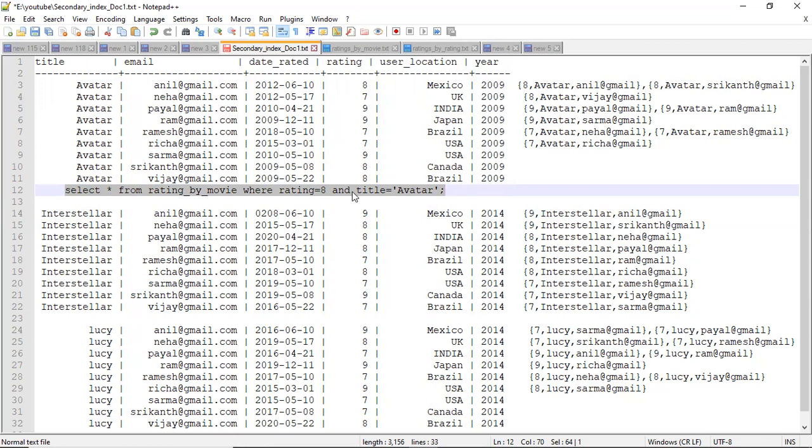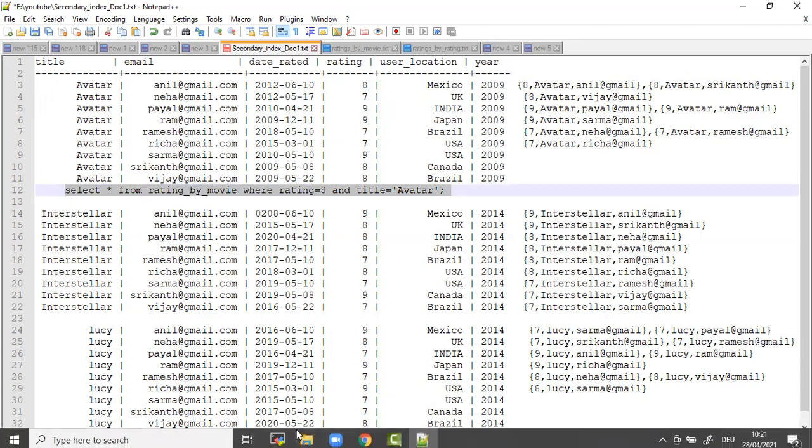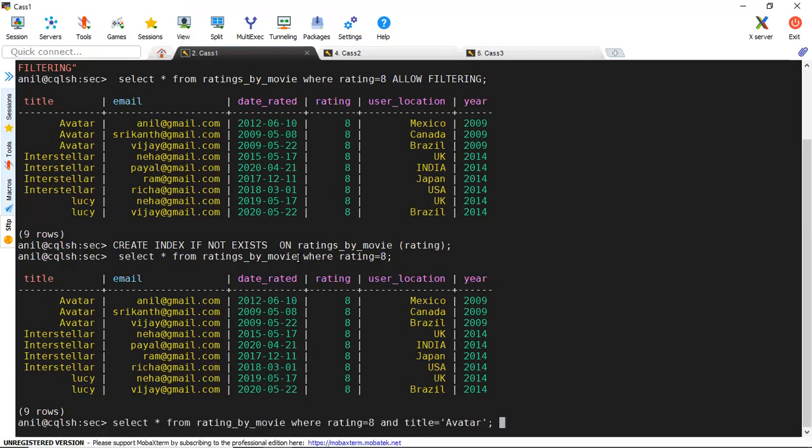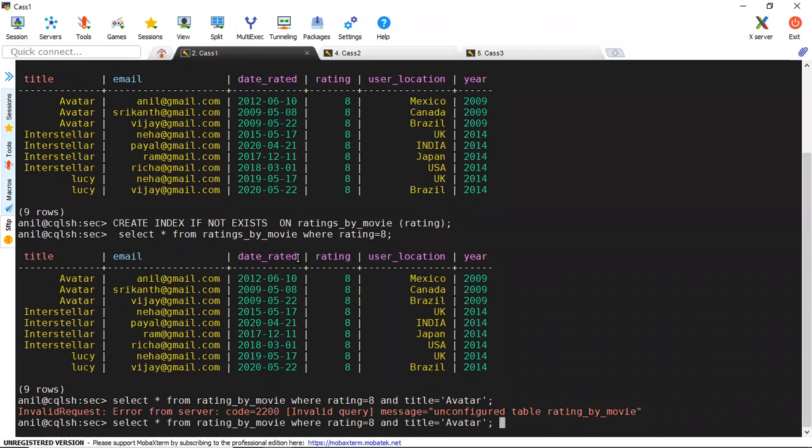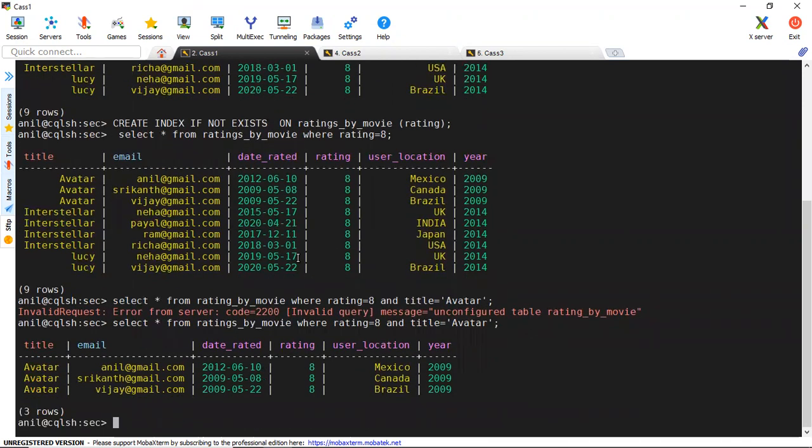isn't it? If you stop here, all the nodes will get involved when you run this query. Ratings. Now you got this information by querying only one single node, isn't it? Right, because you kept the partition key also in your select query. Now that is what you need to do.